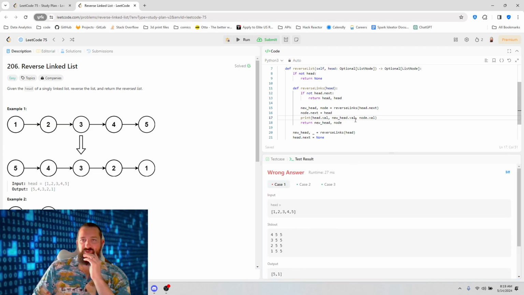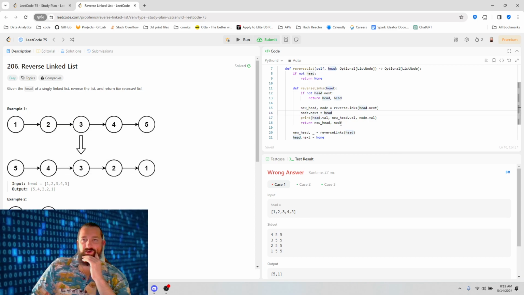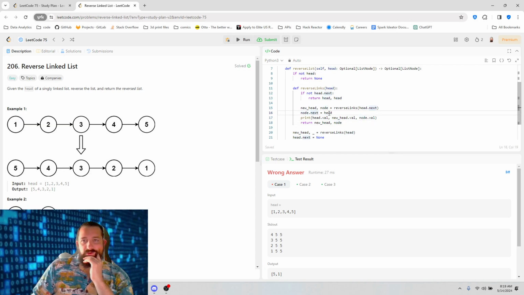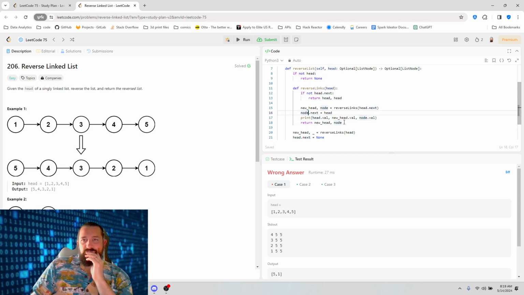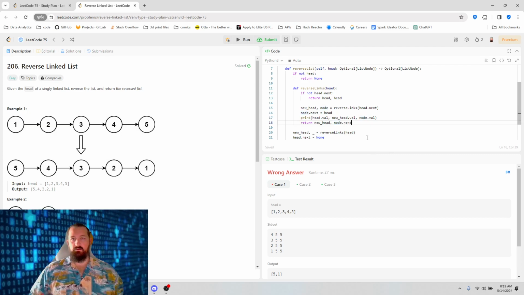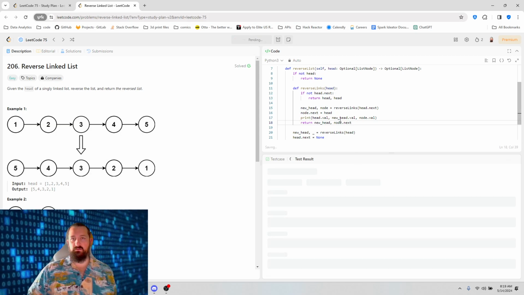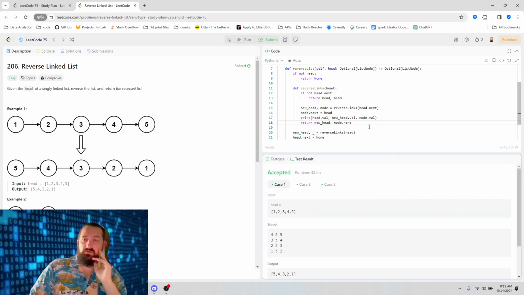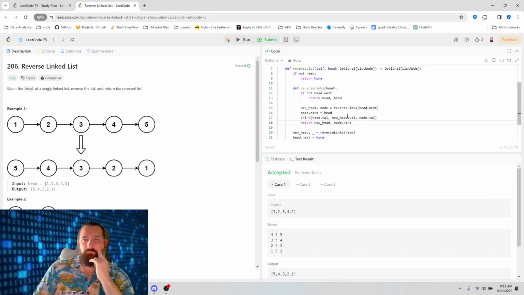Okay, node isn't changing either. Why not? Is it node.next? Should be returned. There we go.